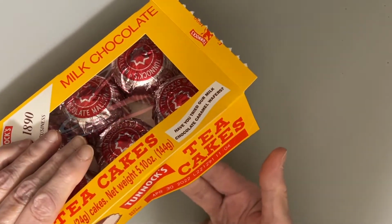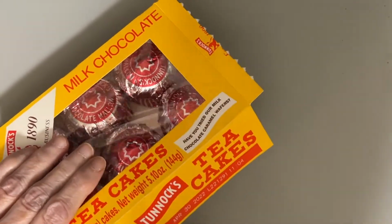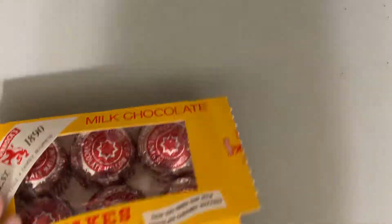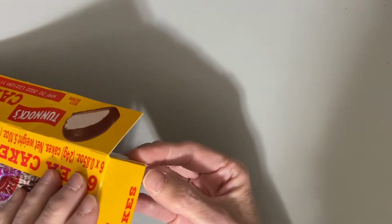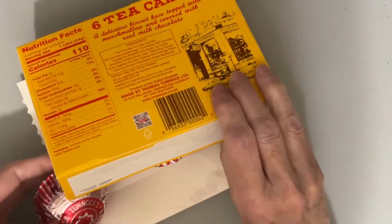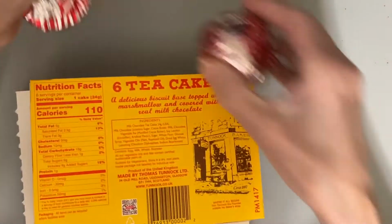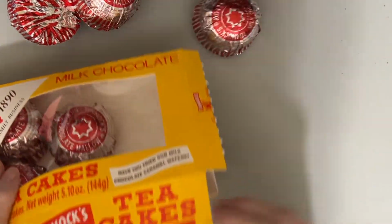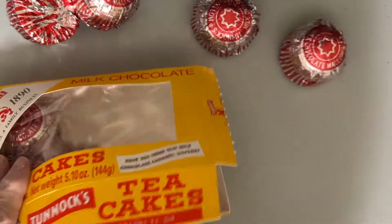So we're gonna make a journal cover out of this. So I'm just gonna tear it open first, just kind of bringing up every side. Let's see here. Well, let's pull these out. They're fantastic. They're marshmallow and chocolate. They're almost like a s'more. And then there's a cookie on the bottom.